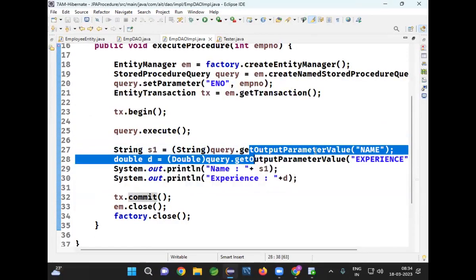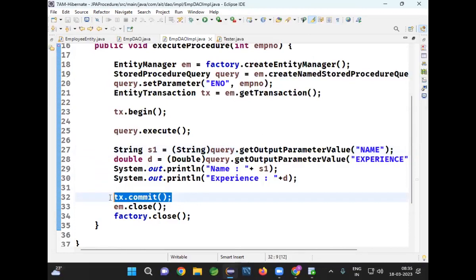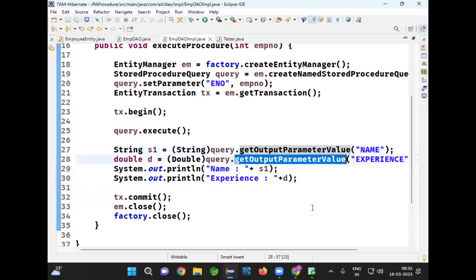That's the reason why I got an exception. I should access the out parameter values within the transaction. Commit means the transaction is closed. Transaction closed means the statement is closed internally. Without the statement, we cannot get the out parameter value. That's the reason why I should write the commit after getting out parameters.